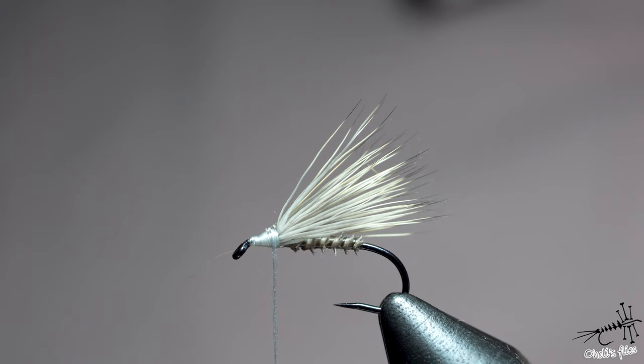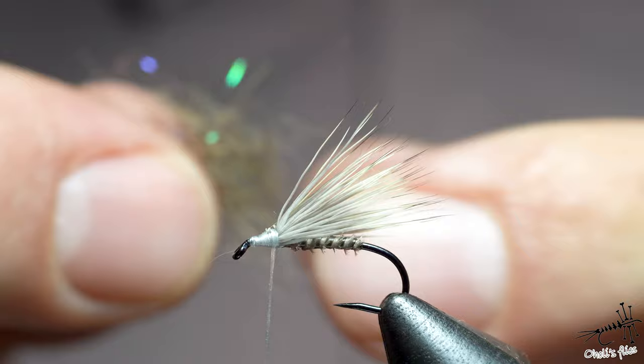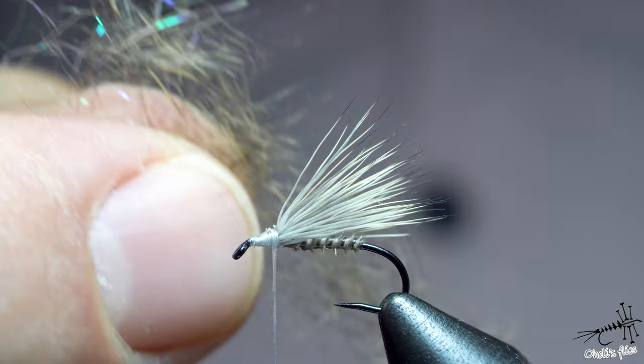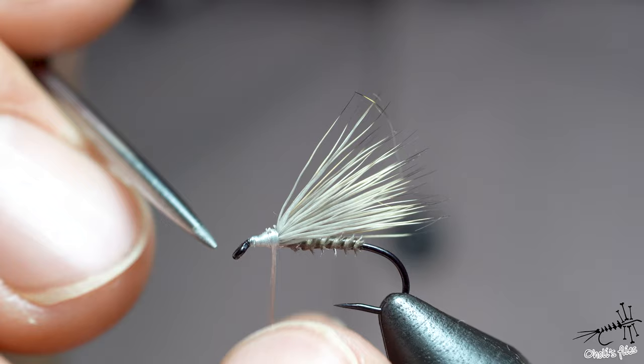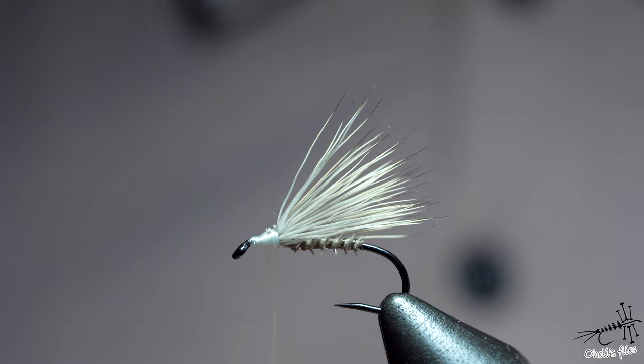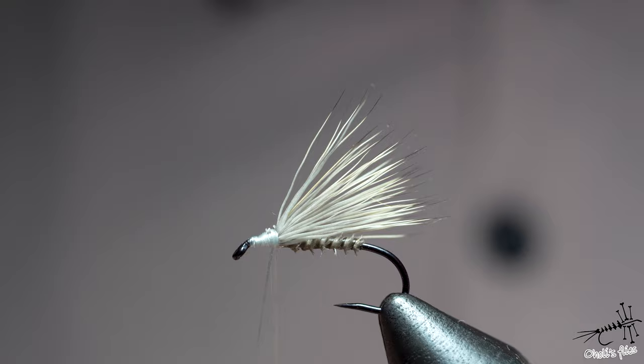I'm going to use this hair mix, so rabbit hair and some purple ice dubbing. I'm going to just make it elongated like so, and I'm gonna insert this into the split thread. So again, you need flat thread to split it. GSP is very useful here because it's easy to split, and even if you don't split it properly, it's going to be strong enough to hold your dubbing. Now, as I was saying, I'm gonna insert everything in between.